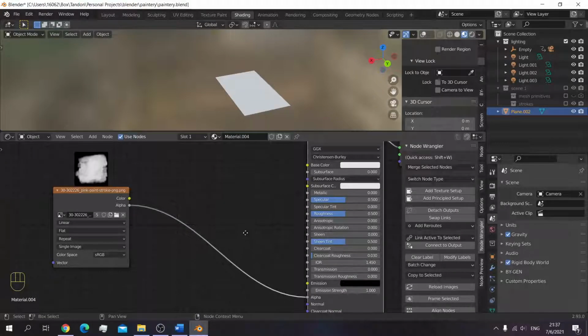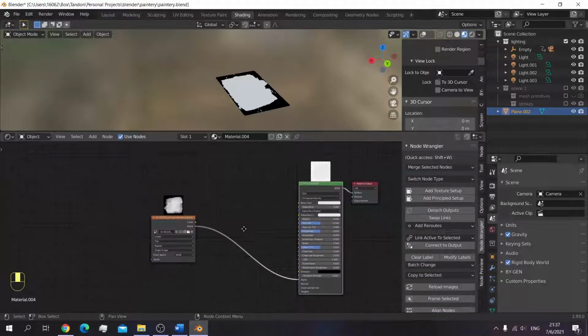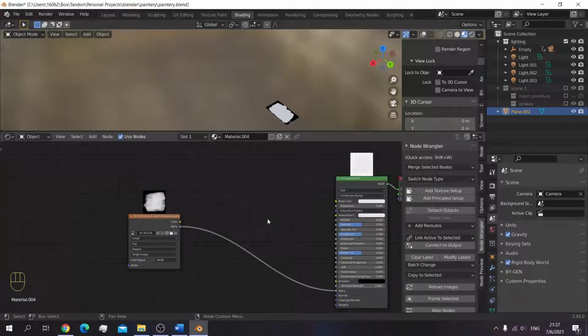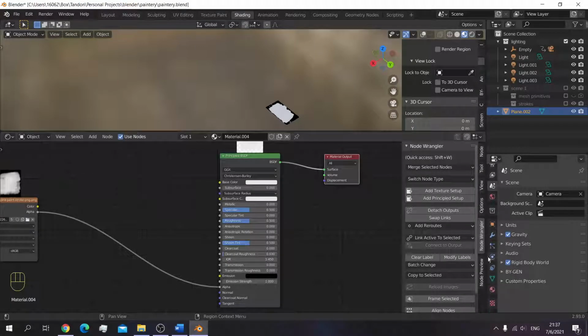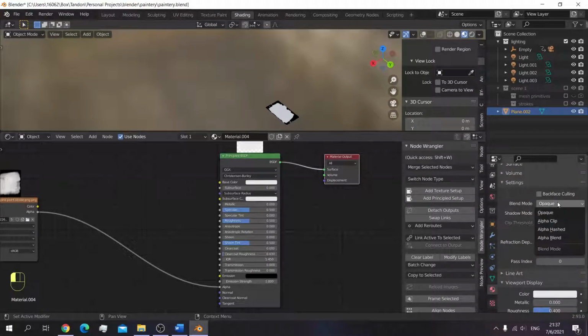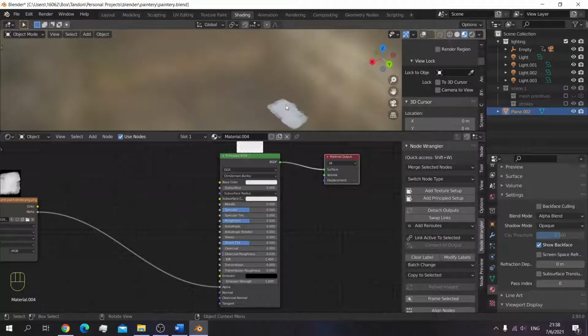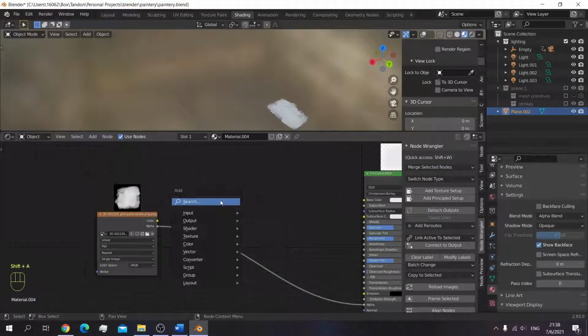So yeah, if I use alpha, you can see it's kind of like a squeezed brushstroke. And we are using this for the brushstroke. Since we're using alpha, we have to change the material setting and change the blend mode to alpha blend. And you can see there's a blend mode and shadow mode. I'll get into those later, but let's first create this brushstroke and make it look good.